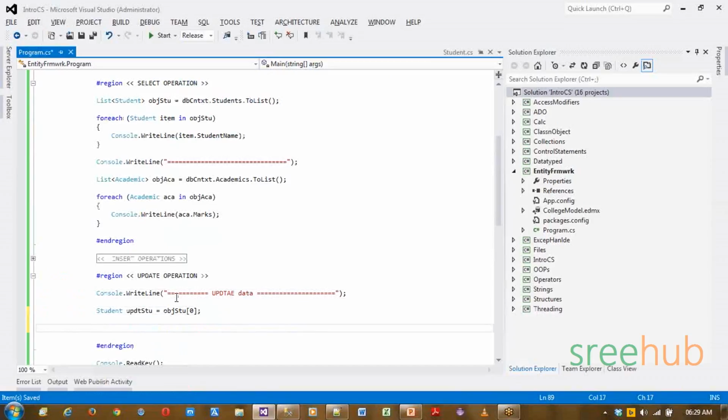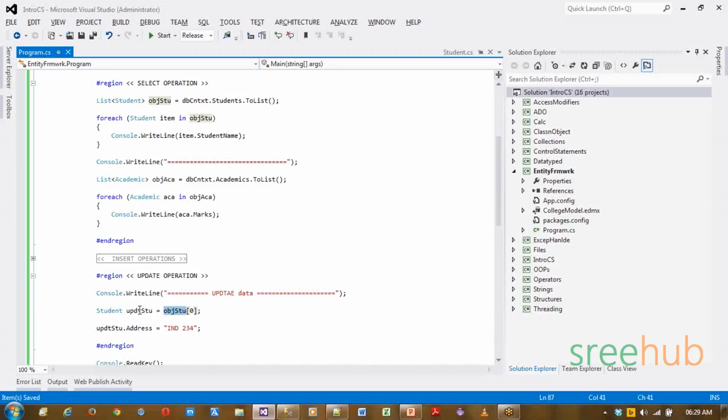Now here, what I'm going to do is take the address. I want to change the address of this, right? So let's say it's IND, just say changing. So whenever I take the object from here, it is a reference type.